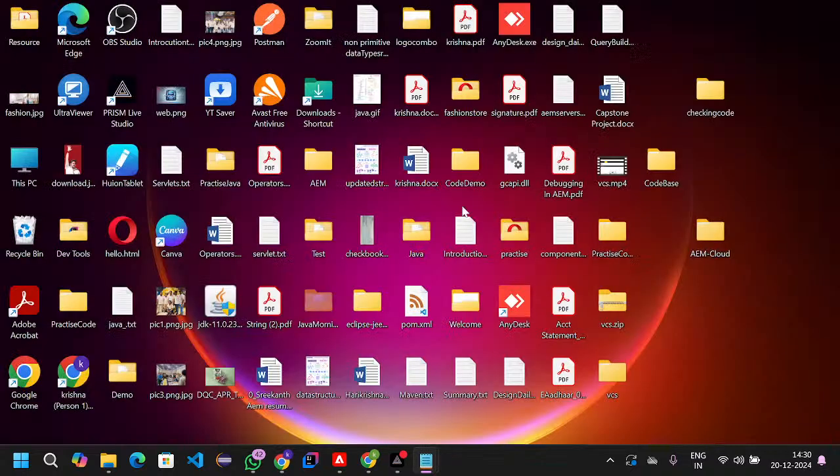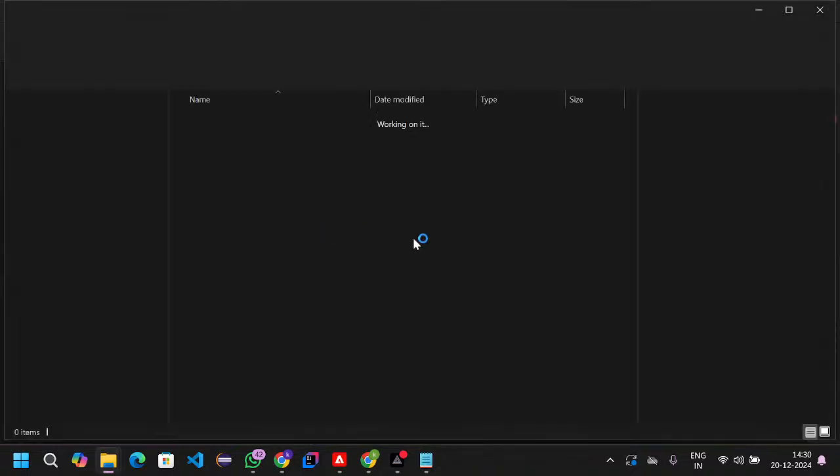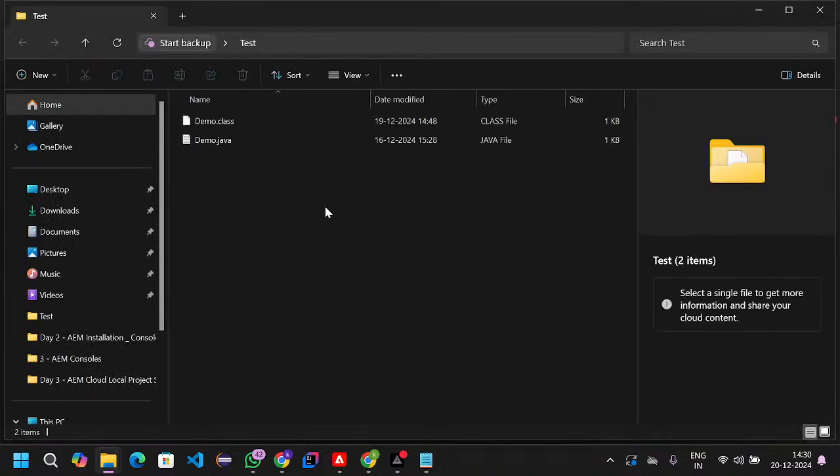Normally I will take a normal file and show you, so you can get clarity on how to write the syntax and all. Syntax is very important, guys.